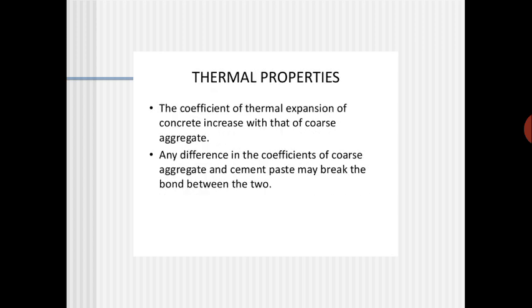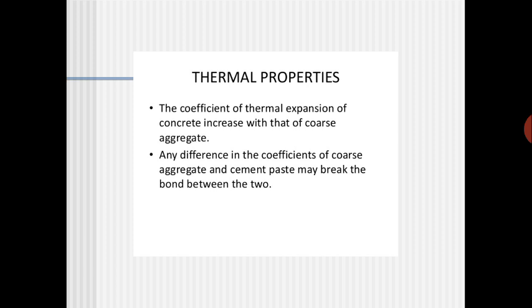So, thermal properties. The coefficient of thermal expansion of the concrete increases with the coarse aggregate. There are many coefficients of thermal expansion for each of the building materials. What is this coefficient of thermal expansion? For example, if you go on increasing the temperature of the aggregate, how much change in the volume of the aggregate is going to happen.